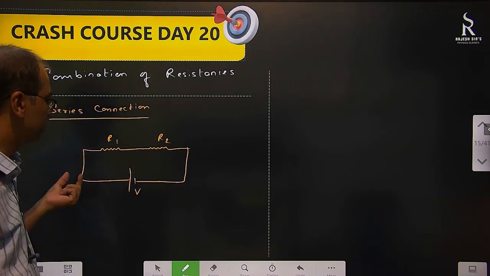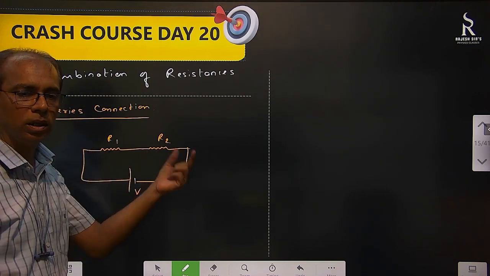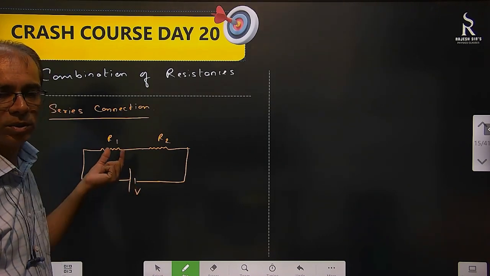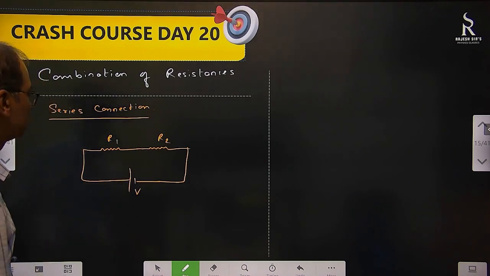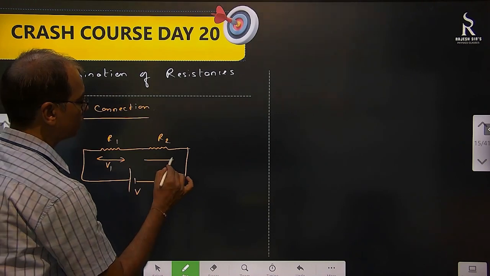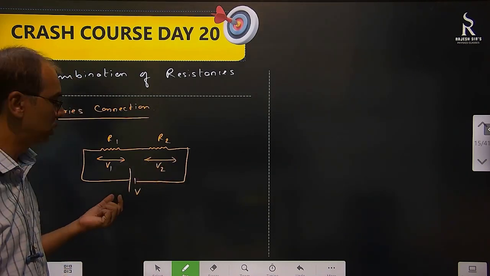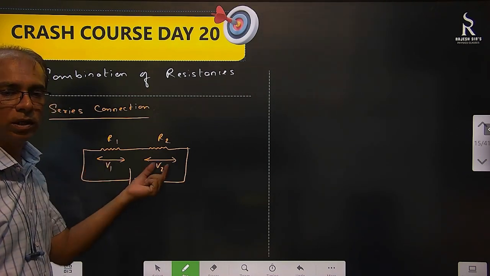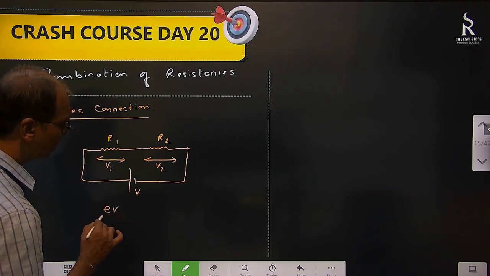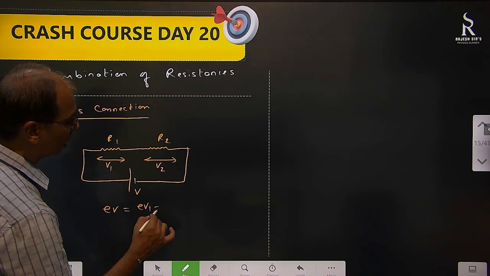So what will this charge which is going from here do? It will give energy to this one also, energy to this one also, and then it will come back over here. So whatever energy is given by the battery, some is spent over here, some is spent over here. The energy given to each we represent in terms of potential drop. Total energy given in terms of potential is V. Here dropped V1, here dropped V2. Actually, in terms of energy, the energy given to the electron is eV. Here dropped eV1 and here dropped eV2.